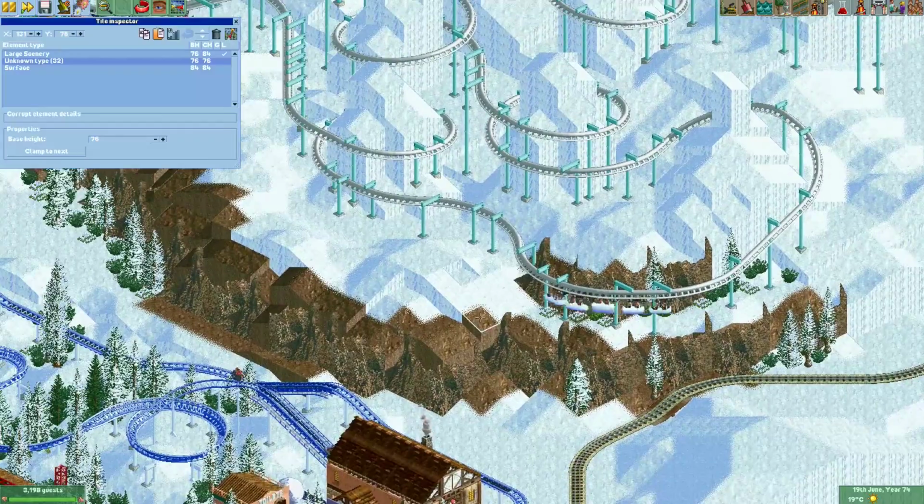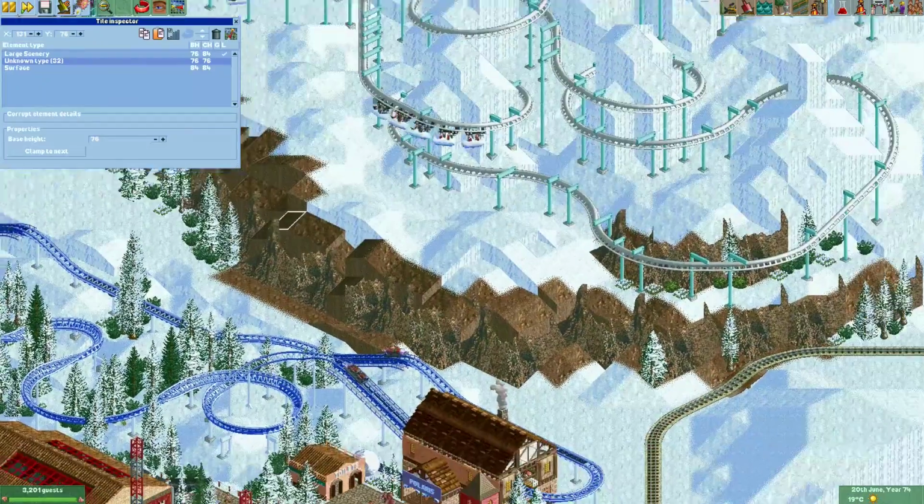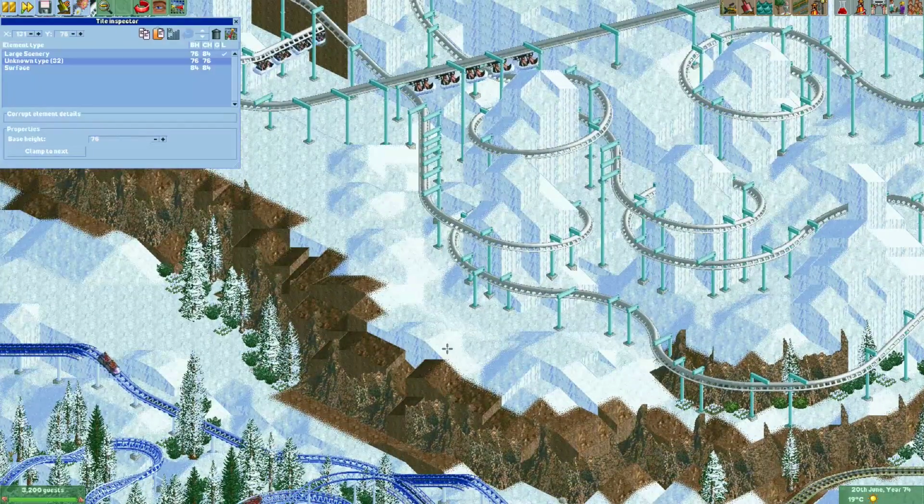Okay, I actually kind of like the way this looks. I'm just gonna add some more trees here on the edge, just to make the transition from brown to white less sudden. And I think that will already be a big improvement here.